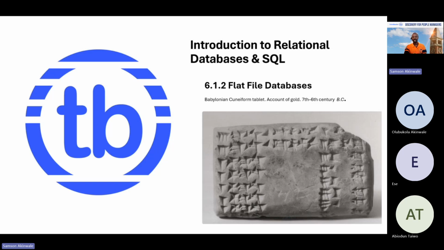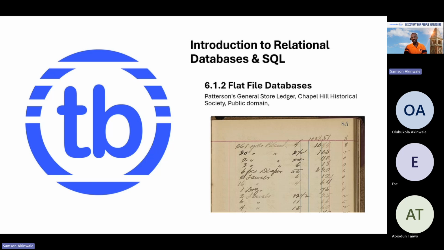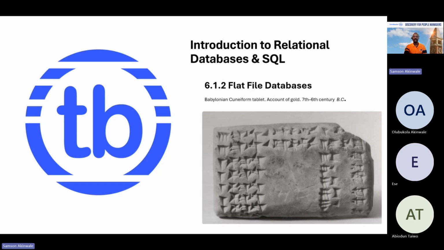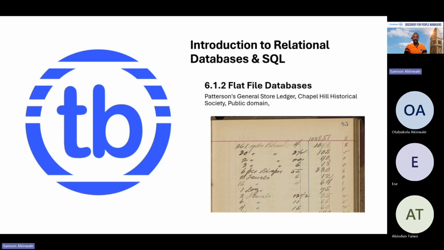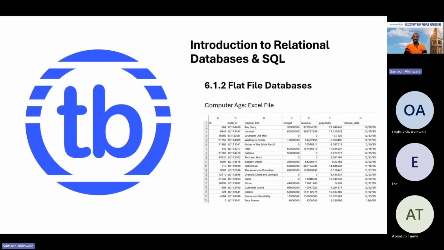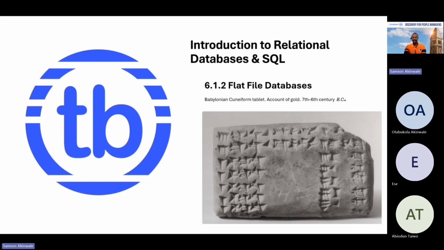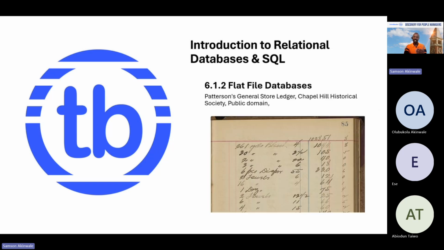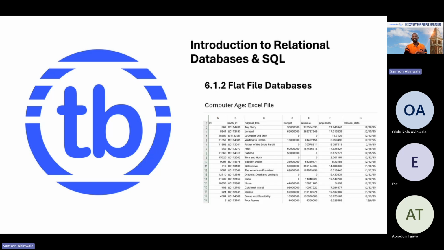And flat file databases itself started with something like this when people were inscribing things in stones during any transaction, very, very ancient time, as early as 7th to 6th century BC. There was an advancement in that, and when paper was discovered with ink, that inscribing on stone got advanced into the use of paper. Pen is now being used to write on paper when this was discovered. And much more after that, when computer was equally discovered, those things that look like creation of table and rows and columns, right from this stone down to this ledger-like book we are seeing, they can now be easily represented in a computer table this way. And you can have your rows and columns, and those rows can be as many as possible.